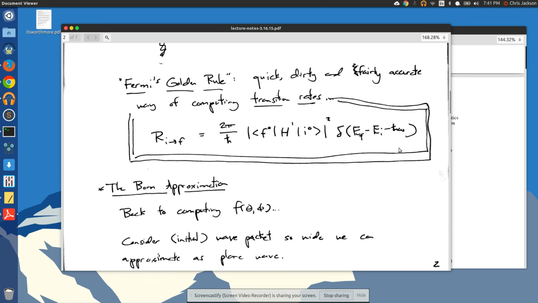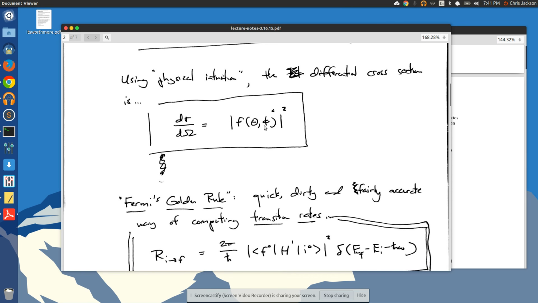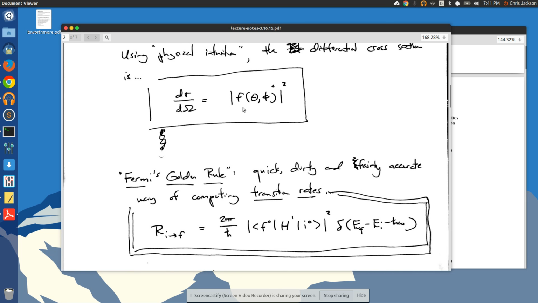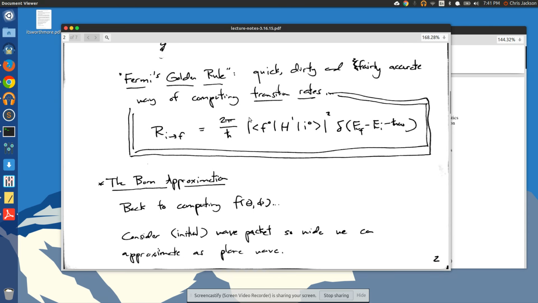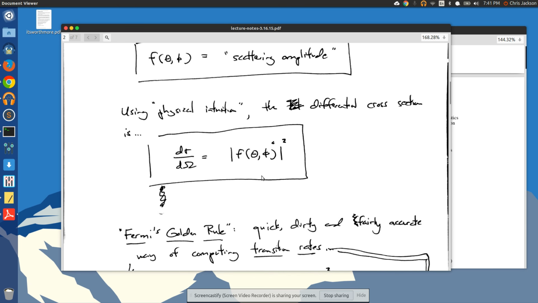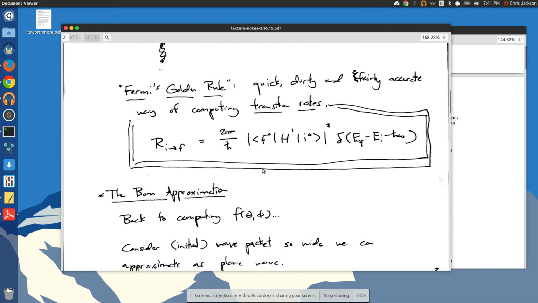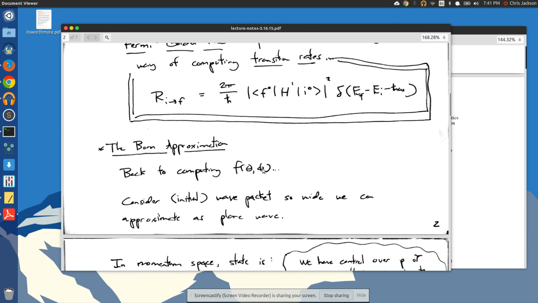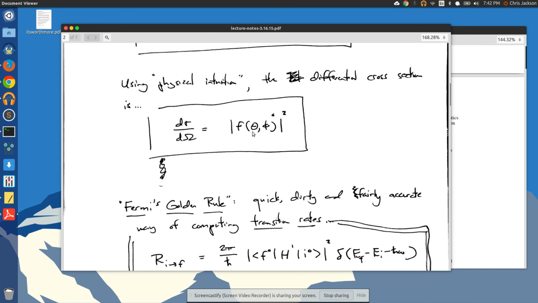All right. So what we want to do, like I said last time, so the cross section, we have a formula for it. And now all the work that we need to do is to try to figure out how to compute this scattering amplitude. Okay, and that's where perturbation theory is going to come in. So the first thing we want to do is talk about something called the Born approximation, and this is basically the case where you compute this guy to lowest order in your scattering potential.